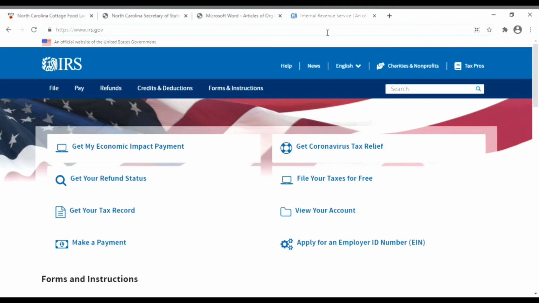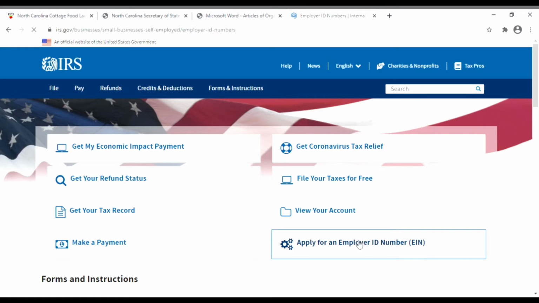So you want to make sure you're at www.irs.gov. You shouldn't be typing in irs.com. You shouldn't be typing in irs.org. It's irs.gov. So apply for an employer ID number, which means an employee identification number.